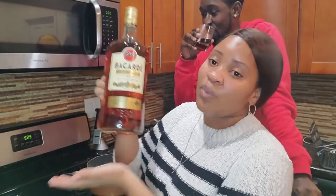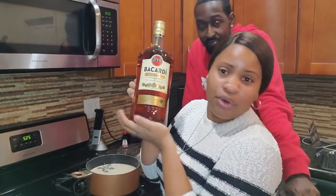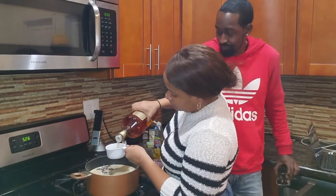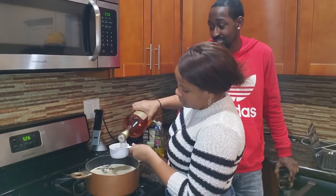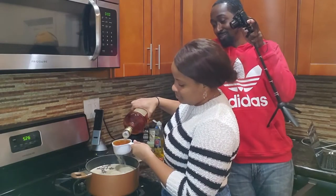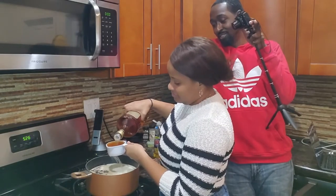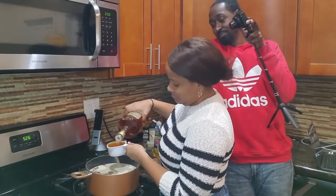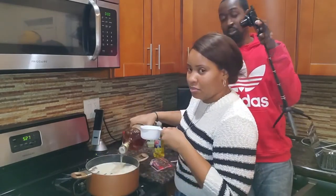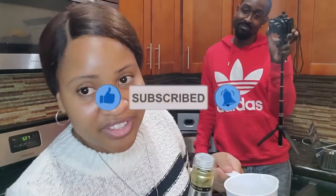You have to add 1 cup of Bacardi, or you can use Don Q or any other Puerto Rican rum. So, you know. There we go. If you can see this, this is a lot. Just 1 cup. If I could have no drink, just 1 cup. Wouldn't want to OD or anything. And then a splash for good luck. 1 cup, guys.